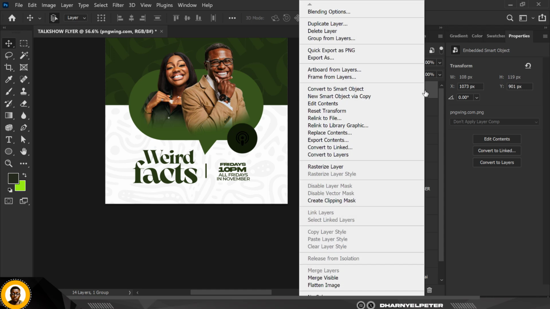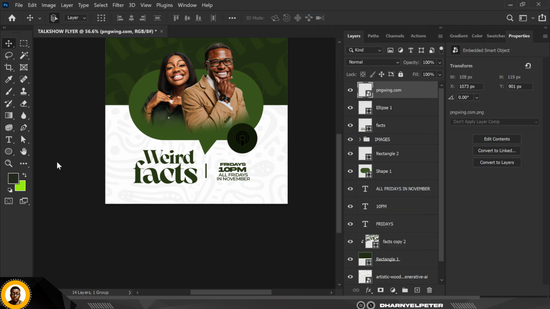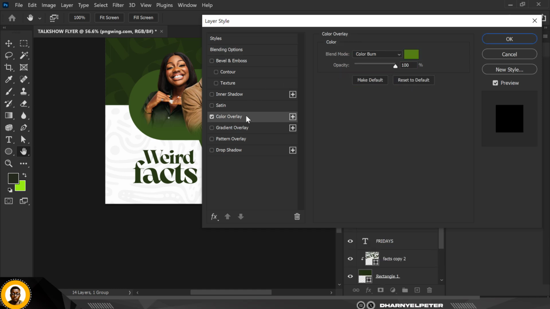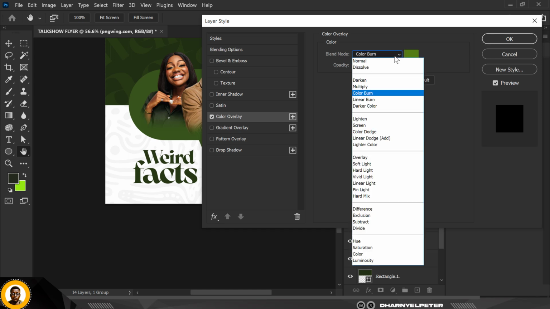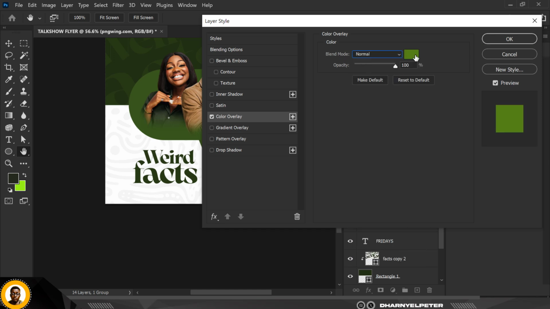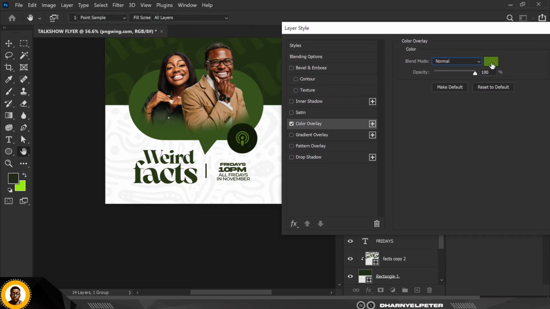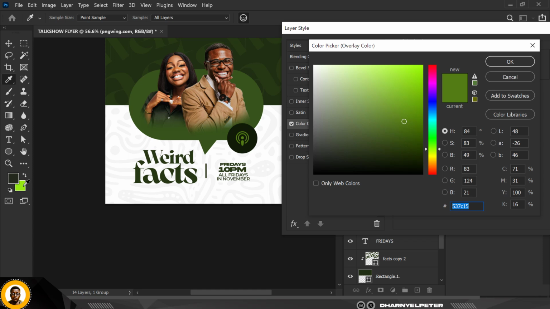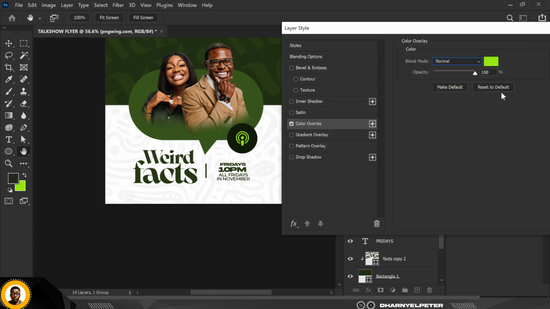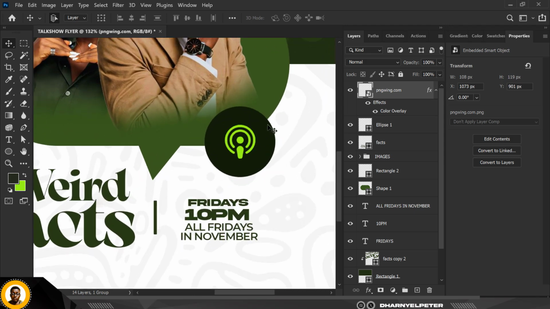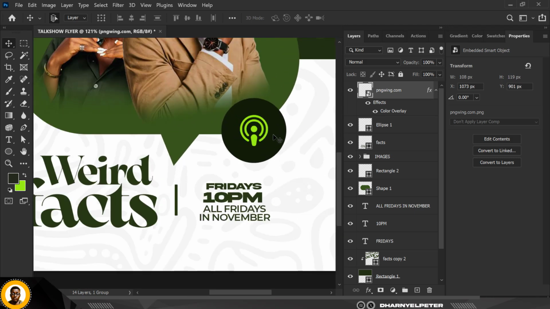Good. So right click here and click on blending options. Under blending options, what you want to select is color overlay. Make sure your option is grayed out like this. Go inside and change this back to normal. If I move this, you can see that the color has changed already, but we don't want that, it's too dull. We want the initial foreground color or the background color we used before, that light kind of lemon. So this is what we're going to use.